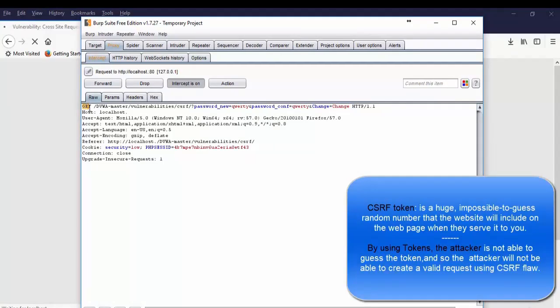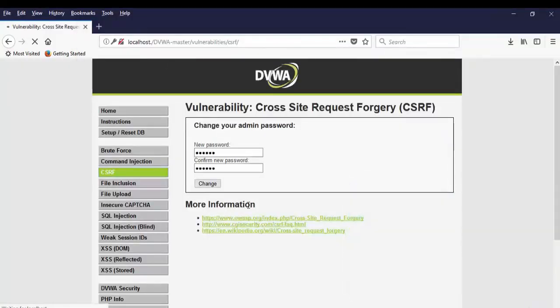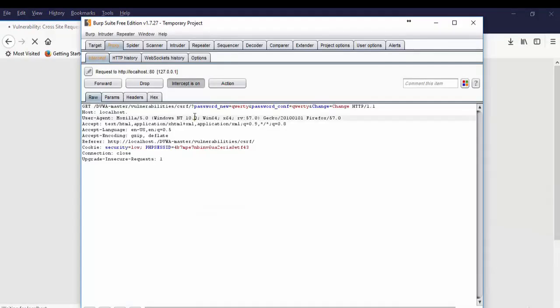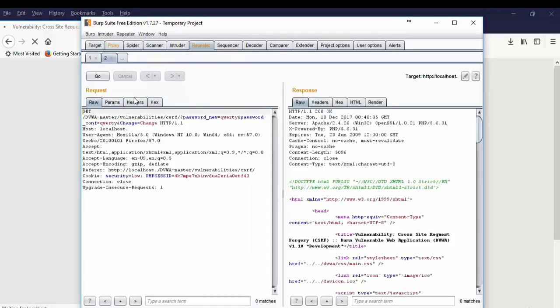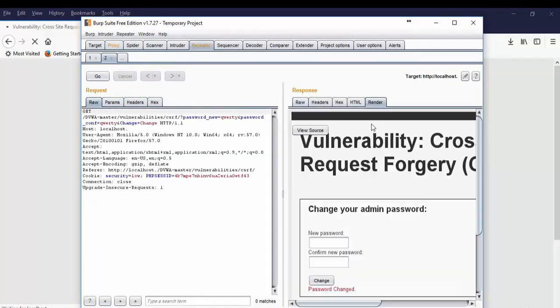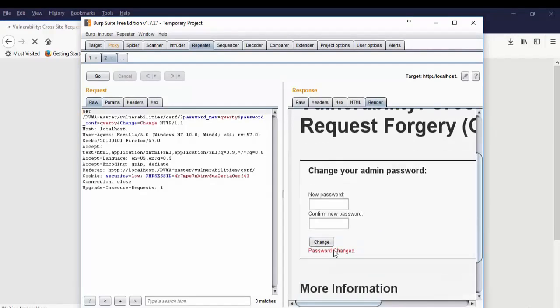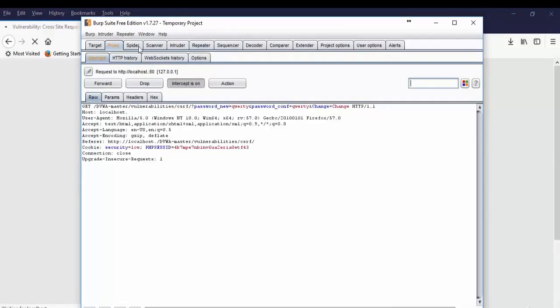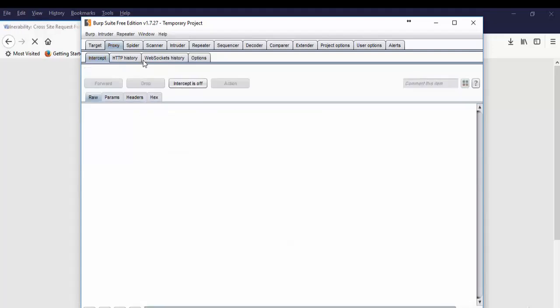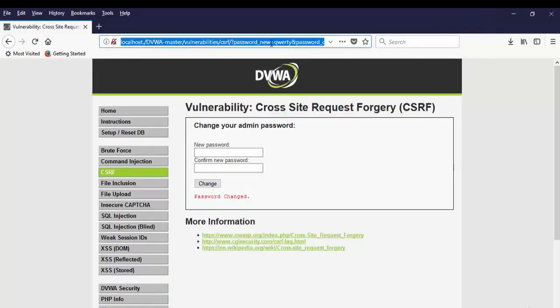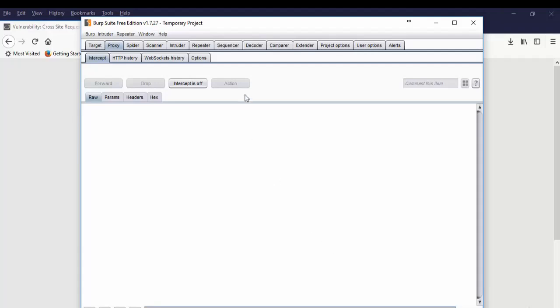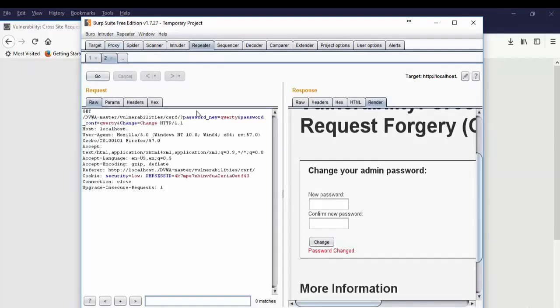Now let's try to exploit this vulnerability. Send the request to the Repeater tool, which will help you to send the same request several times. This is a really good tool that will make it easier and faster for you. You need to know that GET requests usually show in the URL. Only GET requests show here. Now to exploit this flaw, you need to force the victim to do the request with a one-click link.